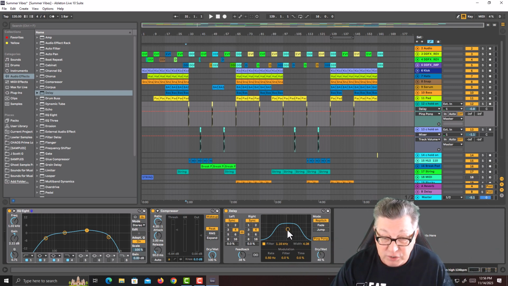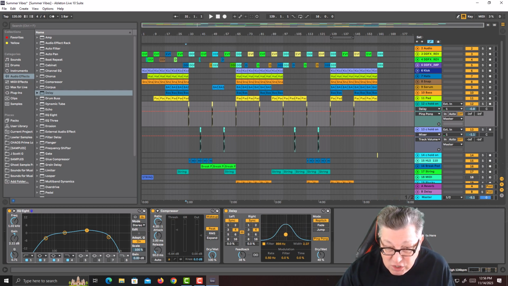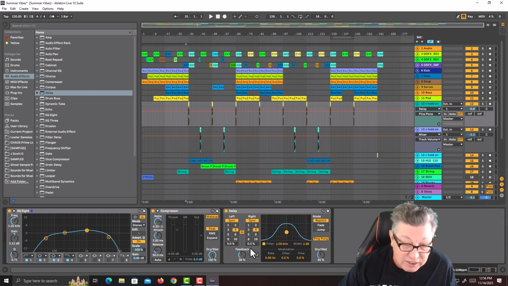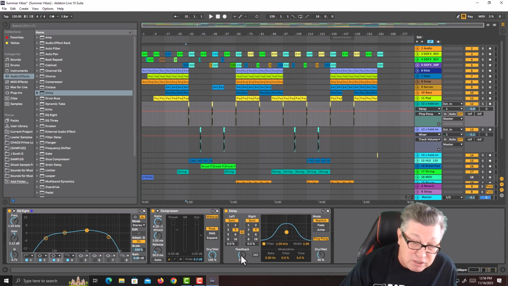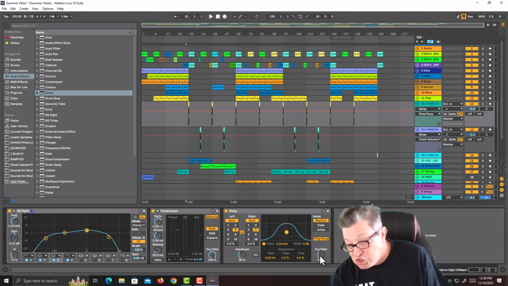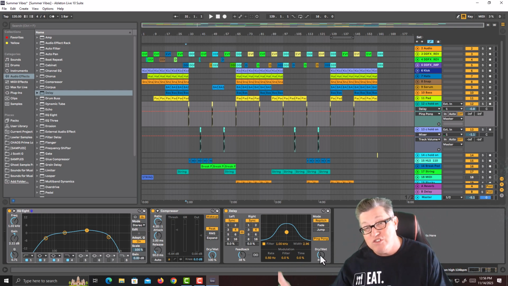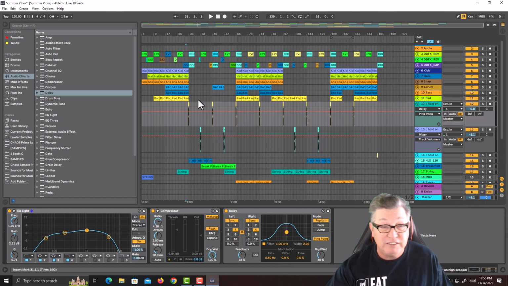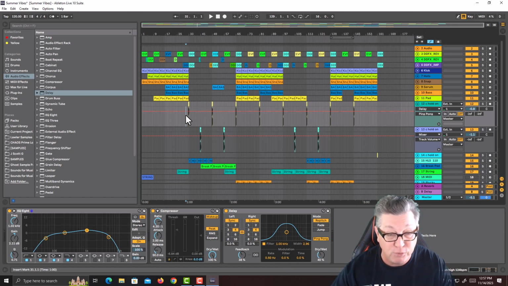Now, if you notice also here in the delay, there's an EQ setup here in the middle. This lets you hone in on the sound or frequency that you're using. I'm doing mostly a vocal, so I've got it around 1 kilohertz. Down here, your feedback is how much feedback you want it to have. The dry and wet is how many times you want it to go before it tapers off. So let's take a listen real quick and listen to a couple different ones.